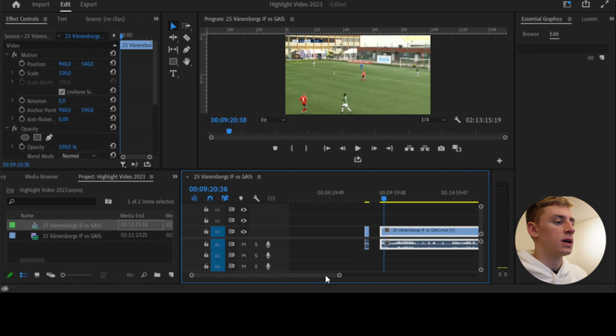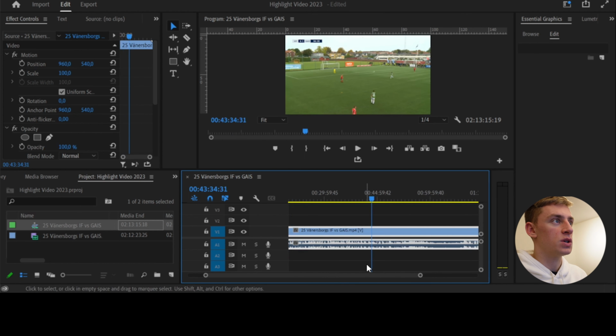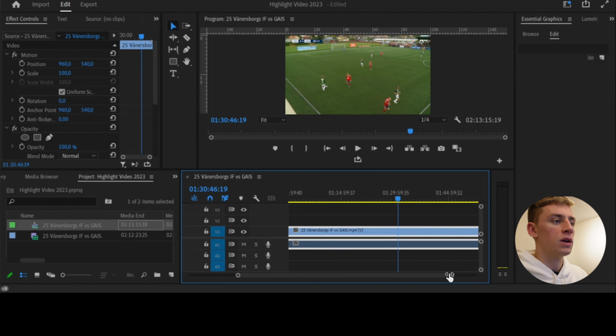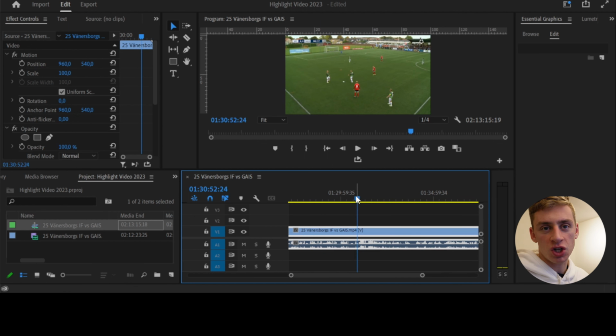What I can show you then, I know a play where I did an assist in this game. I can show you one I included in my highlight video, which I made for 2022. Okay, so around here. So now I want to include a whole play. So this is kind of important. What do we want to show now when we cut the games down? We don't need to cut them exactly how we want them to be. It will save us time later on, but it's more important to get a rough cut of what I want to include. I want to include more of the play here in the rough cut than I do later on. Then I can trim it down a bit later.